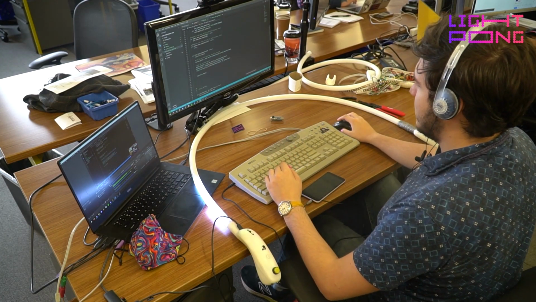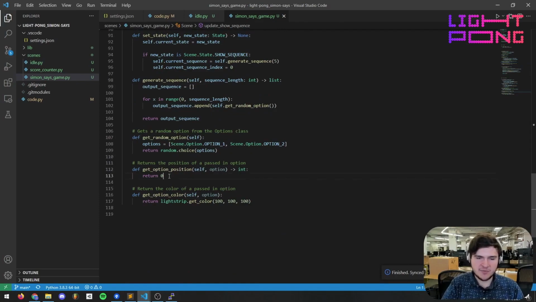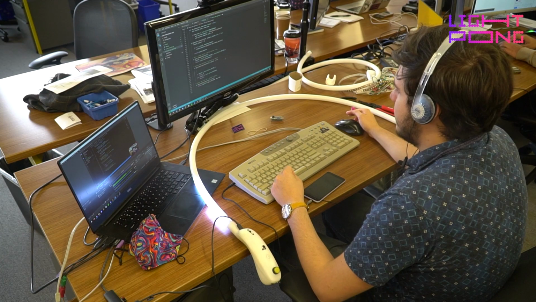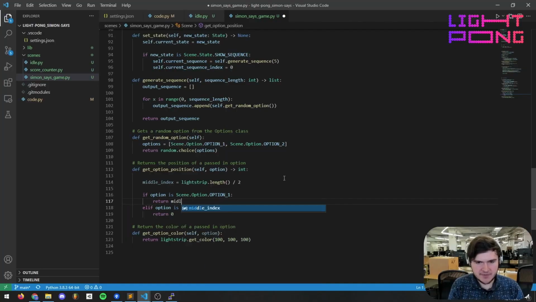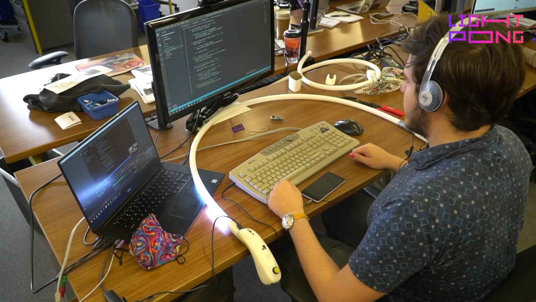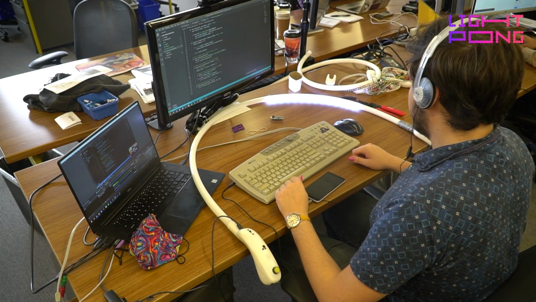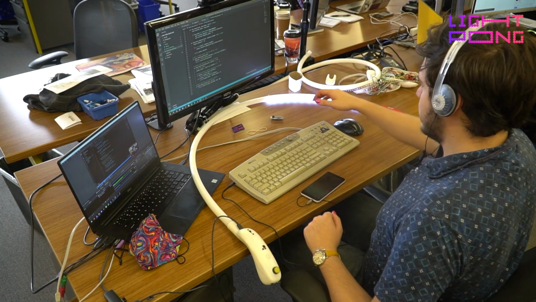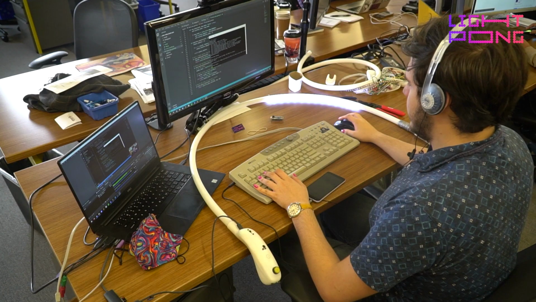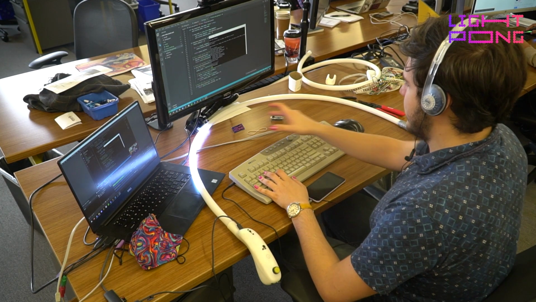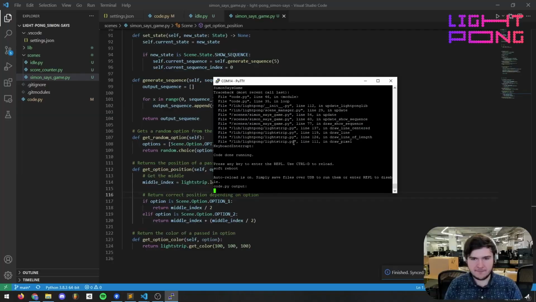It's not really showing in the right position because get option position is just hard-coded to return 0. So remember our code earlier, we found out the right indexes to show them at based on getting the middle. So we can just return the middle divided by 2. And then the other option was the middle plus half the middle. Let's see what it does now. Awesome, now it's at the right spot. If we refresh this a couple times, it should give us, yeah, see, 0 is over here, 1 is over here.